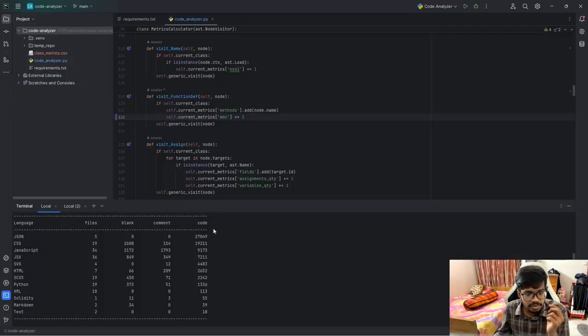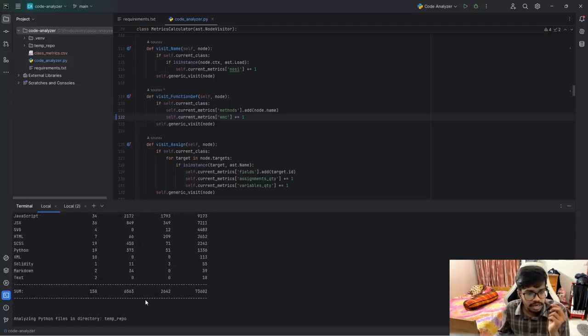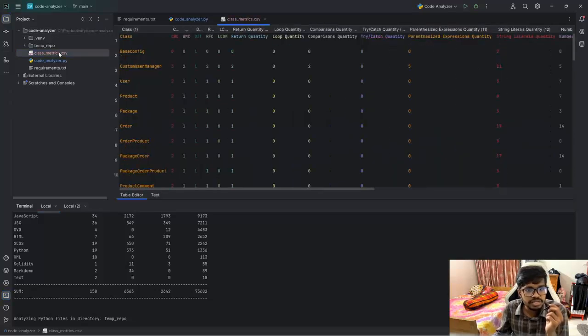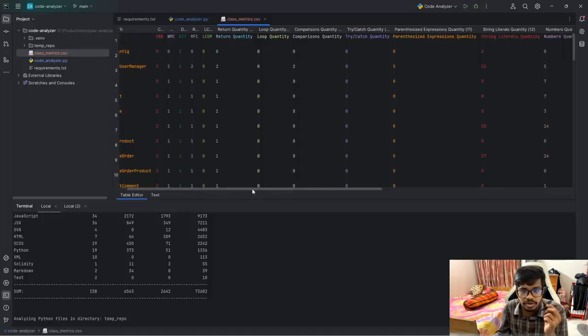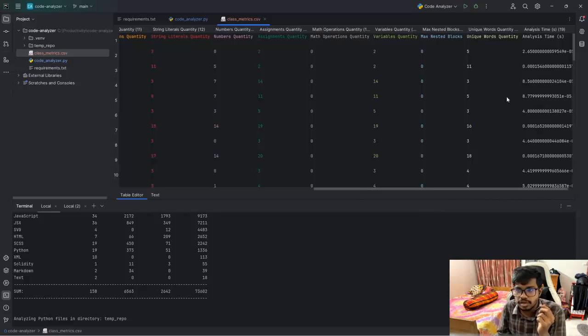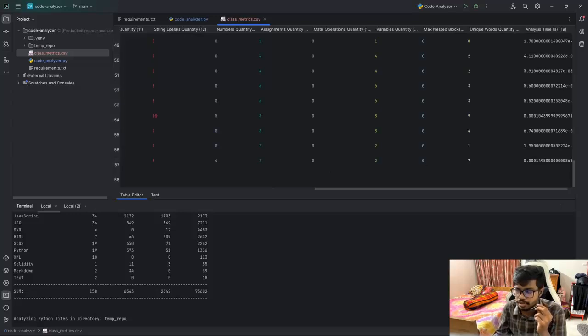And so these are the number of code, number of comments, number of blanks, number of files, and that's the total number. And we have seen an interesting thing, that is the CSV file, where in the first column we have the class name, base config user, and we have also measured, for example, CBO, which we have previously discussed, coupling between objects, and quantity. And as we can see, we have also analyzed the time to give this information in our model. So this was my part, and I have done these things, and thank you for this all.